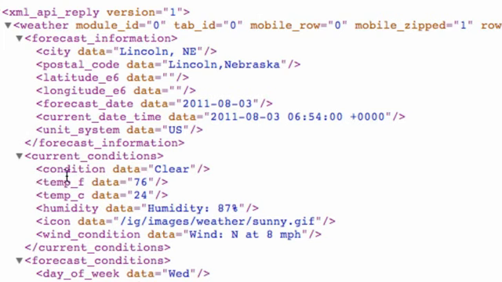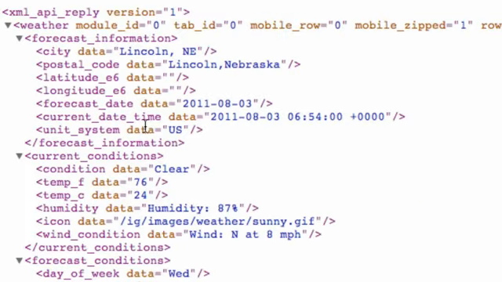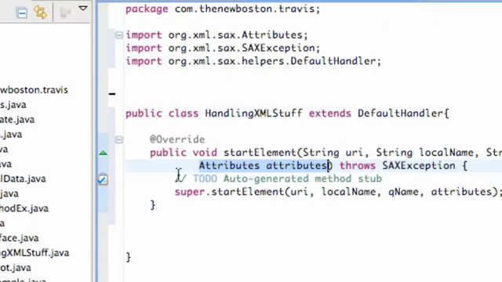So that's what our localName is going to be. And then our attributes, this fourth parameter, is going to be this data, and pretty much all of them are the same, data. So that's another thing to keep in mind. Those are the two things that we're going to use with this tutorial. So let's just get started.